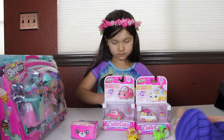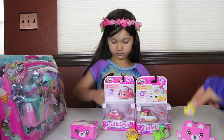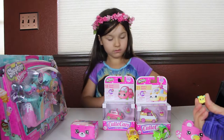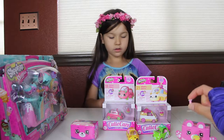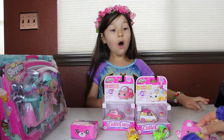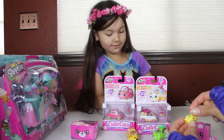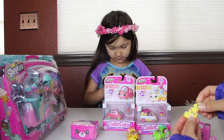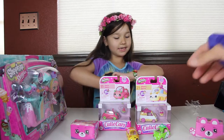The cool thing is on the set she already opened, oops, if I can get them out. Yeah, the backpack. And this one from the Mousy art collection, and a bento box, and a little super tiny water bottle. So definitely zoom in. Oh, she has a tail on the back too. Oh, let me see. Look at the tail. And it just fits right in there. It's so super cute. Oh, here's the scissors. Yes. I don't know why they put tape on these.